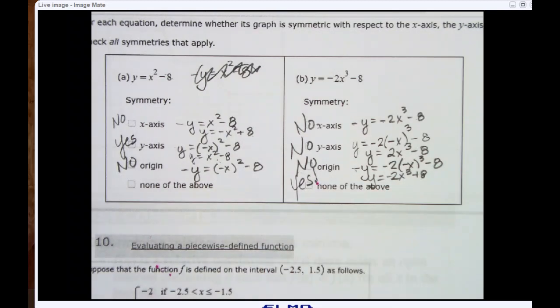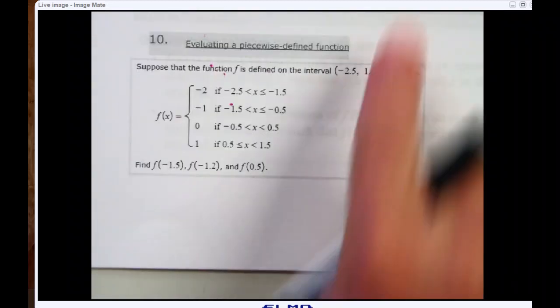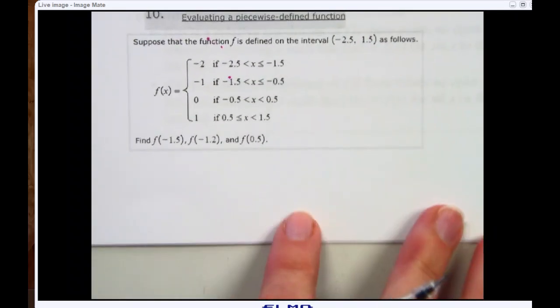So if it's a no on even one of the axes, it can't be the origin. Right. Yep. It could be all, if you get one, you should check the other. Yes, check. It could be all of them. It could be, except for none of these, right? It could be all three. Yeah, could be all three.